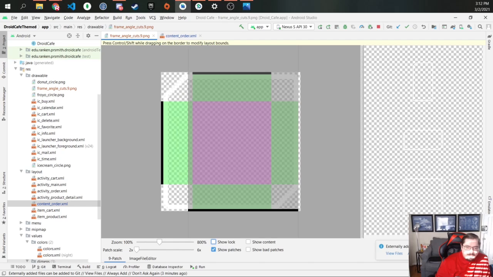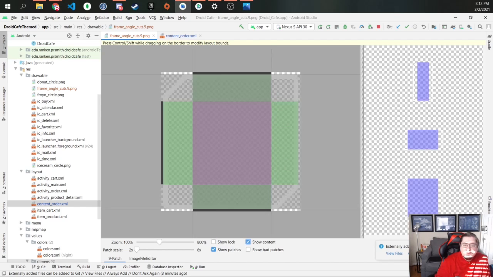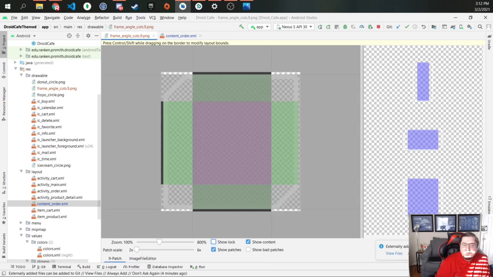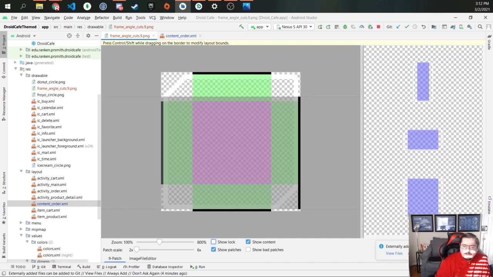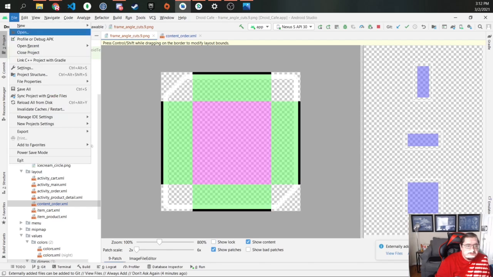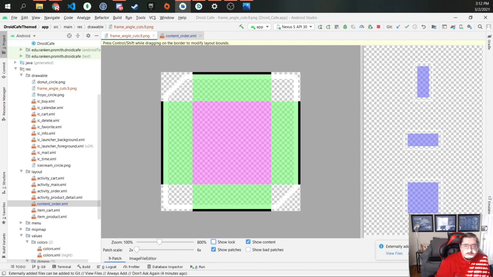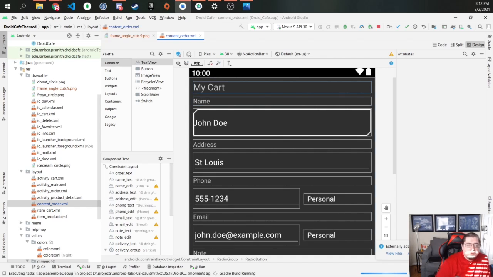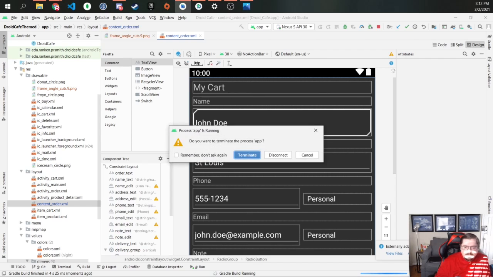But I can then also set the other edges on the side here, and this bottom and the right is that content. So one of the things you may have seen is that it was going all the way to the edge there with the text. So if I bring this in, it won't let the text go all the way to the edge. It'll kind of constrain it inside of the frame. So file, save all, and so now maybe I need to run it on the app. It should bring the text in a little bit.